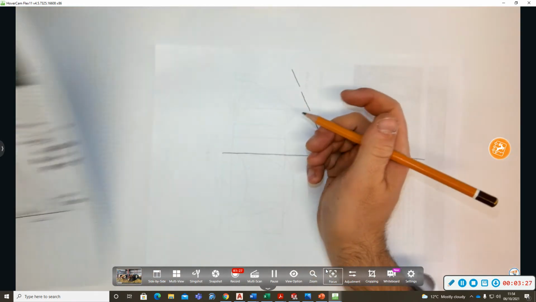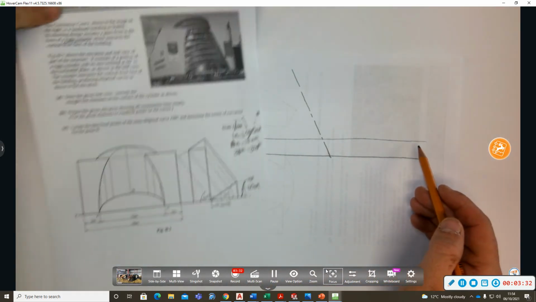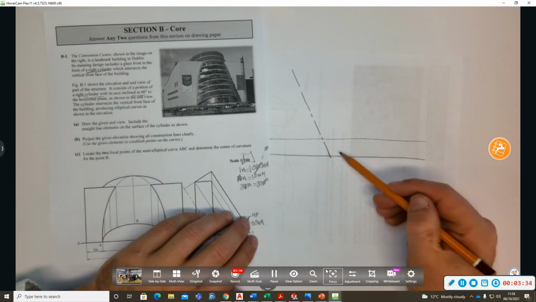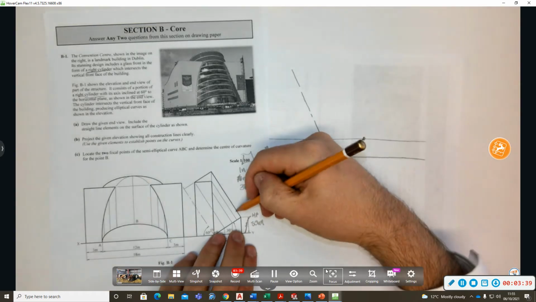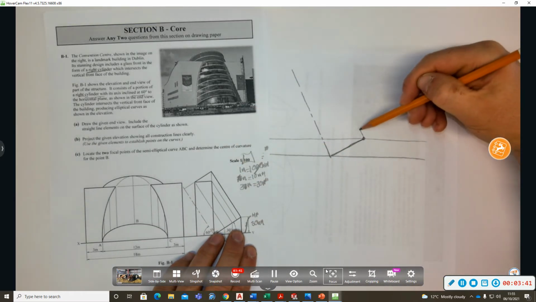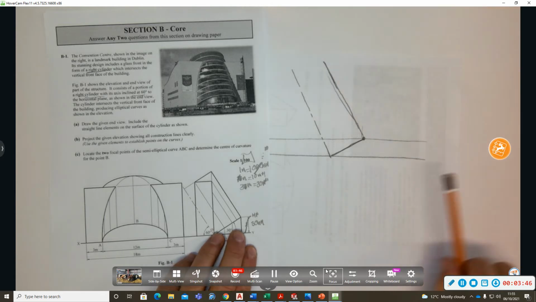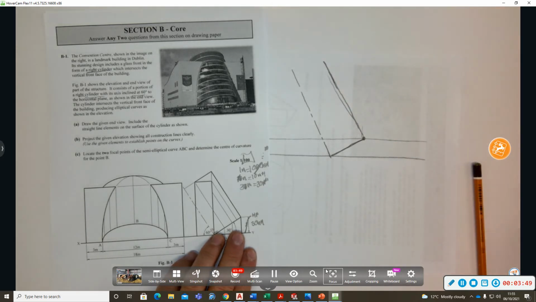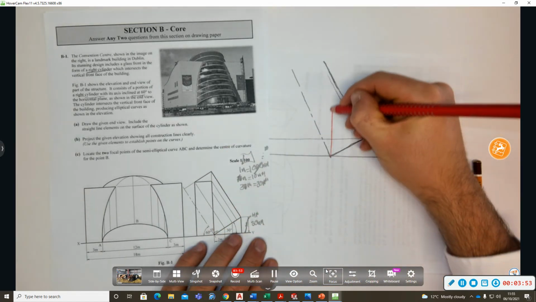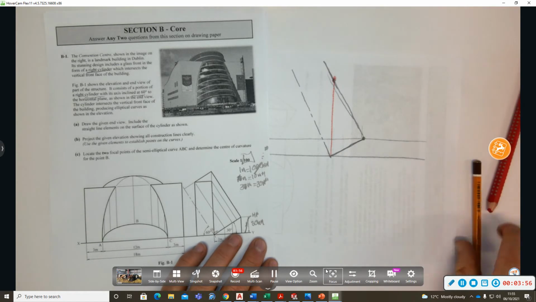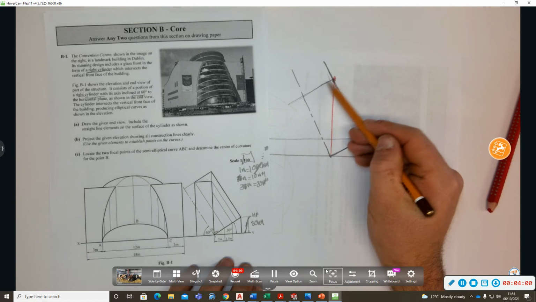Now we're going to go up 30 from our XY line, across, with a 30 degree line here. So there's the base of our cylinder. The extreme generator is parallel to the axis. So where does it stop? If we go straight up from the point on the axis, that's where the top of it is. Then this line is parallel to the base, so it's at 30 degrees.